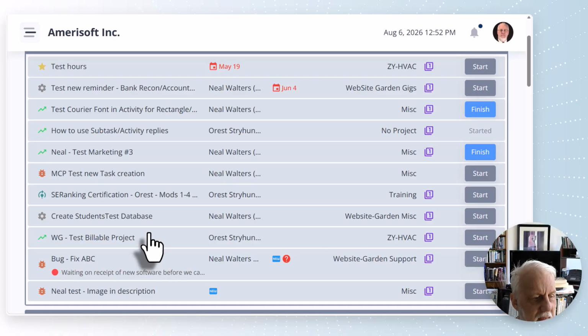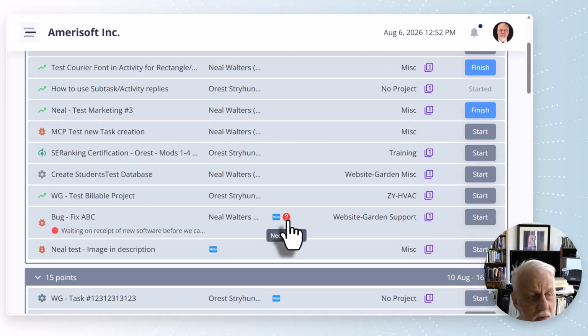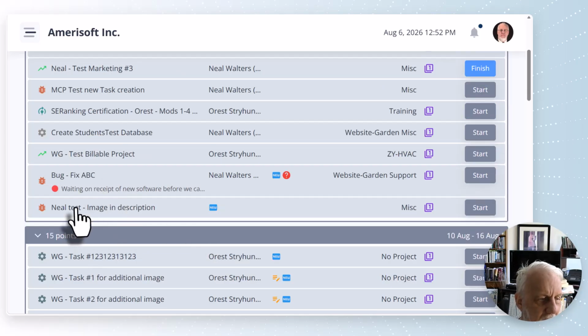So now in this video earlier, I just created this bug. So you see that icon there on the left is the bug icon. We have maybe 5 or 6 different types of icons here. This is a chore. I think this is a software release. I forget what that one is, an SEO chore maybe. And so here's the bug we just added. And here it says it's new, and the question mark says it needs a reply. So if I'm looking through this list and I see the little red question marks, I think, oh, somebody's maybe waiting for me to reply, and I can open it and reply to them that way. This is my blocker. This little red dot here says it's waiting. So I know if it's blocked on something, I could just go on to the next task.